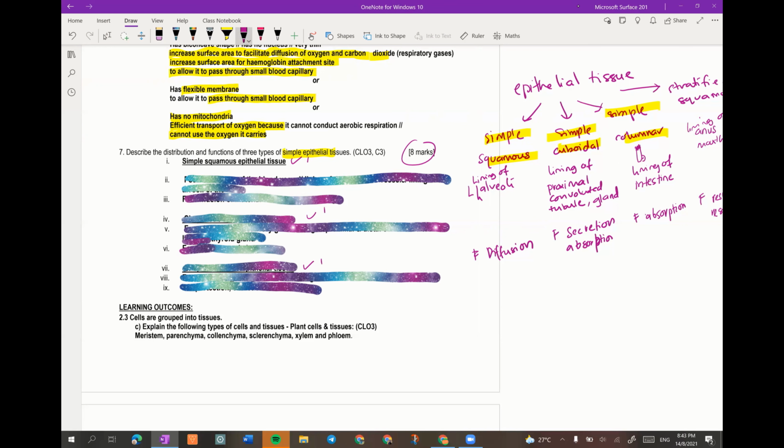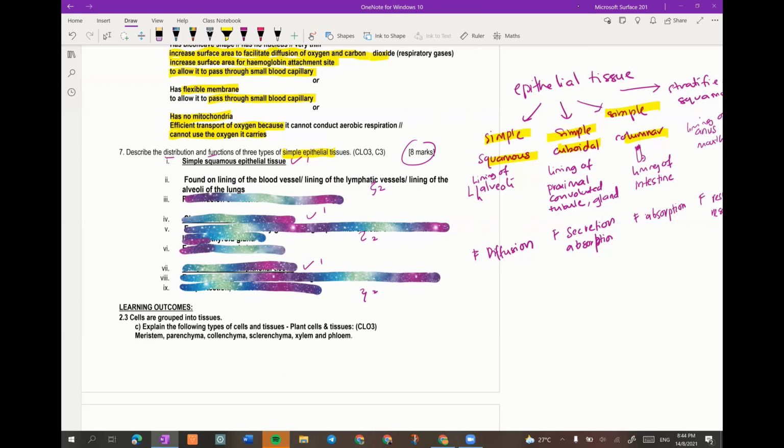Dan setiap markah tu dia akan bahagikan. Let's say ini dia bagi 2 markah, ini 2 markah, ini 2 markah, maksimum. So kalau awak cakap sampai maksimum ini 10 pun awak bagi, tapi kat sini awak bagi 1 je. So awak akan dapat 2 dan 1 markah je lah. Okay. So make sure you ada strategi you lah. Nampak 8 markah, ada 3 lah tu. So let's say setiap satu ni dapat 1 markah and at least 2 benda awak kena tulis kat sini. Well memang 2 benda pun kan, sebab dia minta the distribution and function.